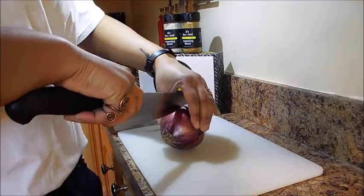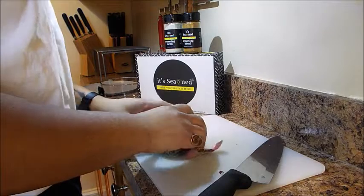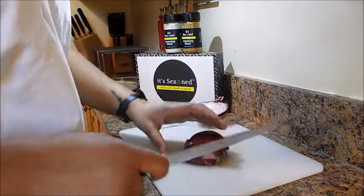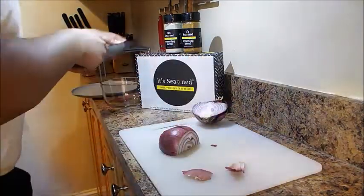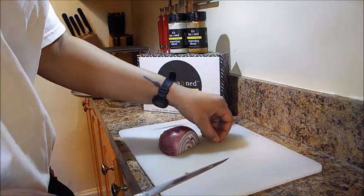Alright, so you want to start by cutting your onion in half from top to bottom. You want to make sure you get all those skins off your board too. You don't want those in your food. You're going to cut the top off. Discard your trash. Yeah, those things.